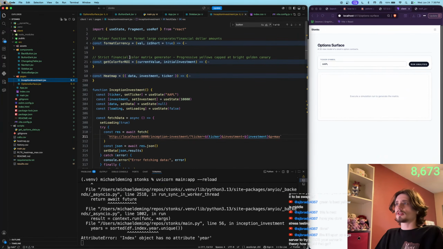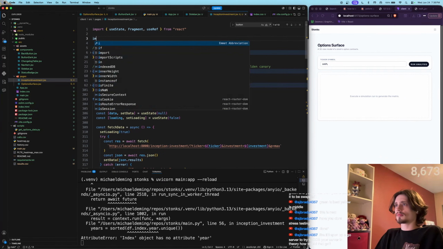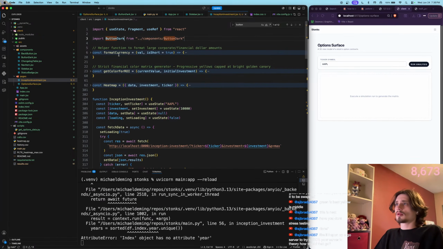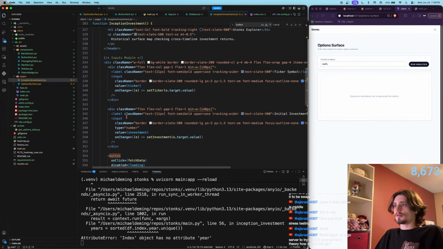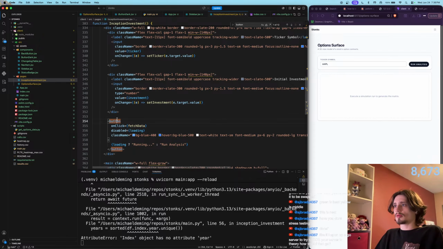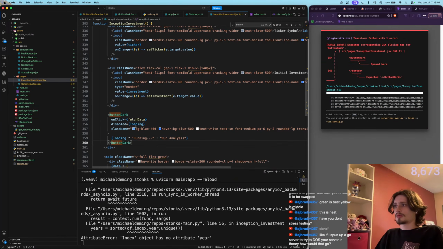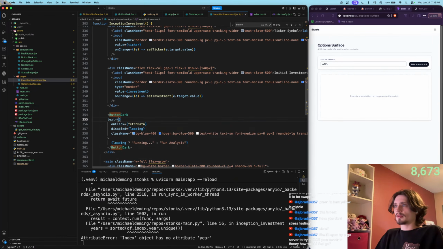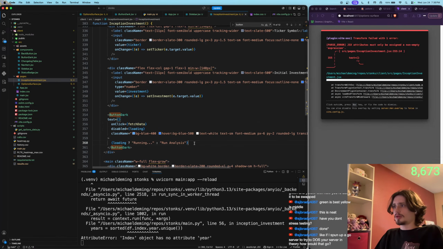Now we'll go to option investment and we'll do the same thing here. Button dark will take over the button here. And then the text is going to be this.